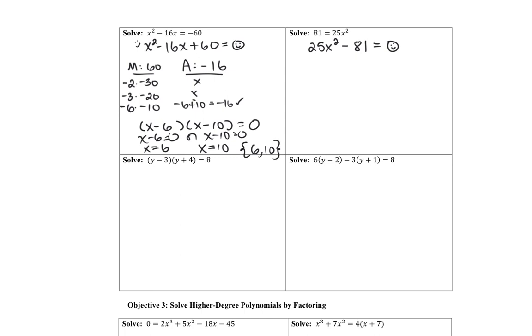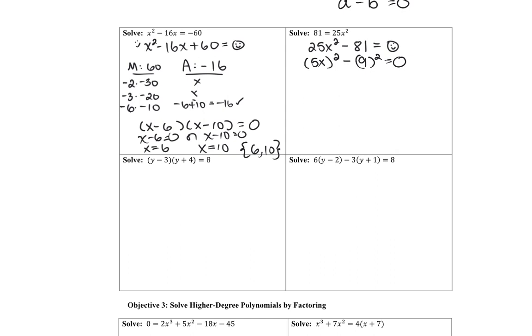So I have a couple of options here, and I think the simplest one is going to be for me to realize that I have the pattern a squared minus b squared, which is called the difference of squares. So often people talk about algebra as being the science of patterns, or math is the science of patterns. You're looking for patterns, right? Because this would be like 5x squared minus 9 squared equals 0.